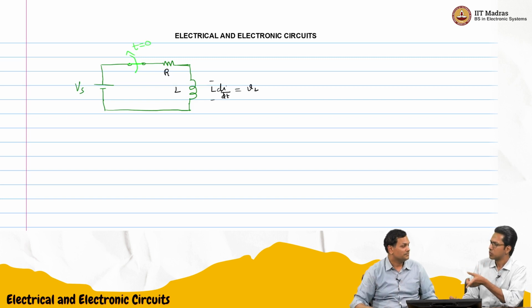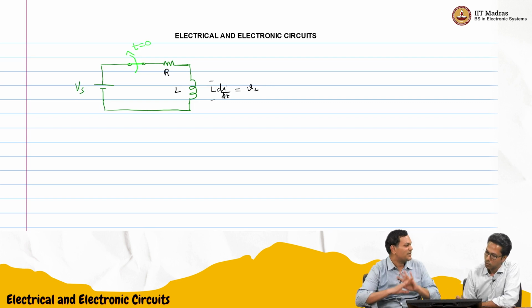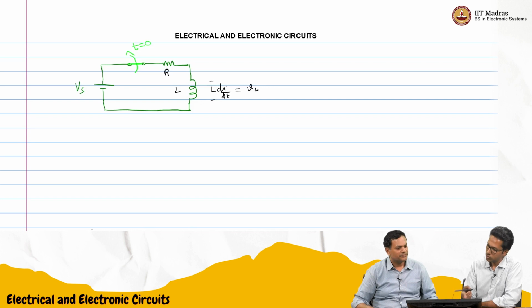Earlier we were discussing, if the switch is closed for a very long time, t tending to infinity, then the current through the inductor has settled, it's constant. You said the inductor is a short circuit after a long time, no voltage across this. So we need to come up with a systematic way of doing both. What will be that current? It is Vs by R, no? So the final value will be Vs by R.